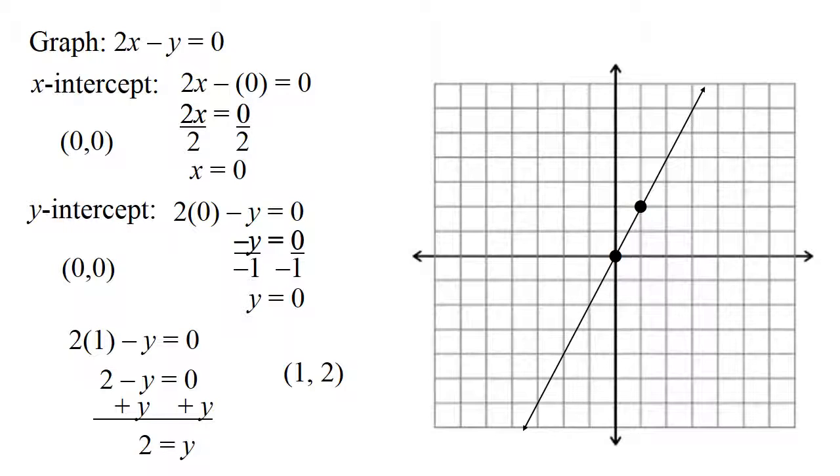I could draw my line. So intercepts are nice because they can be a kind of fast way to do it, and you only need to find 2 of them. But like in this case shows, you might run into a situation where there's not enough information because the line goes through the origin, and you might have to still find another point.